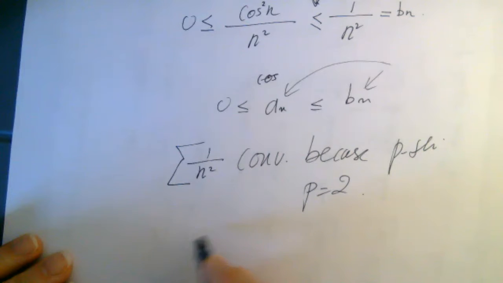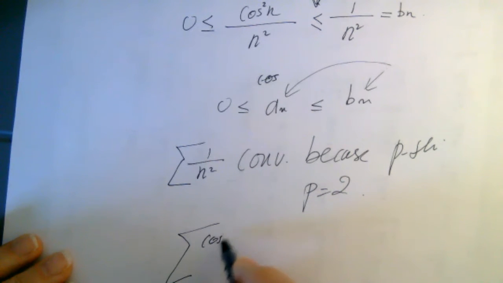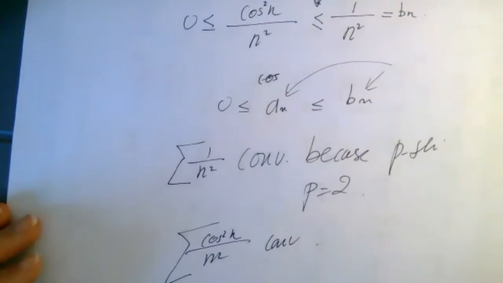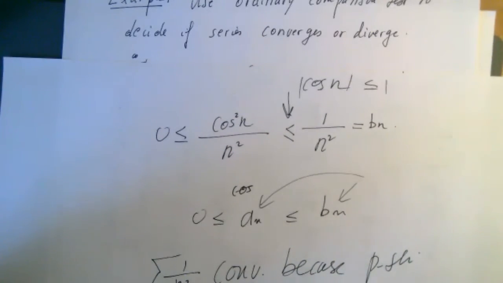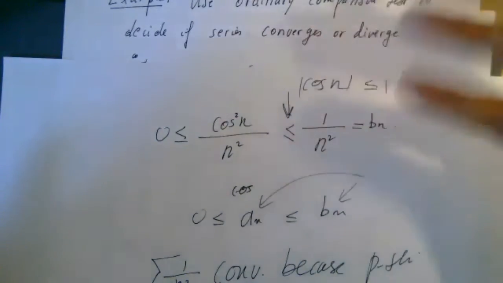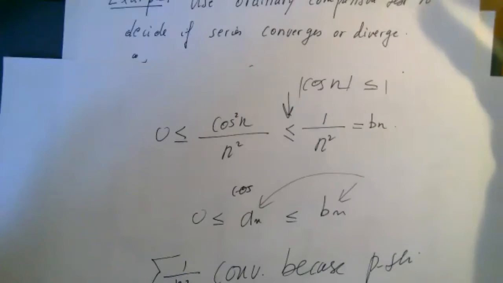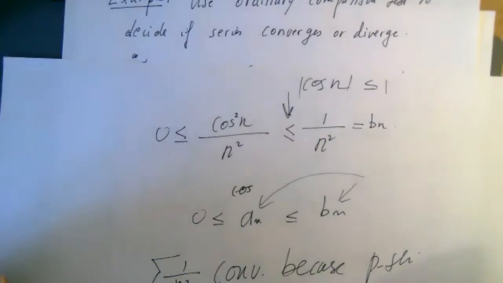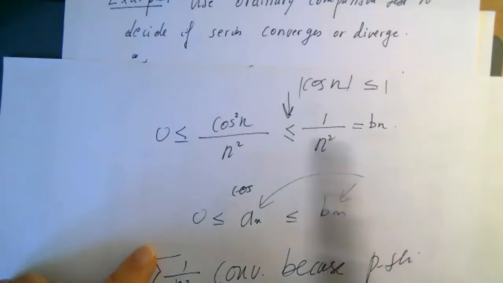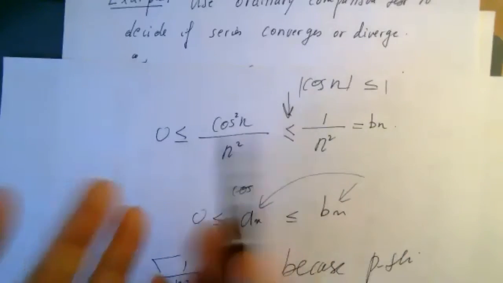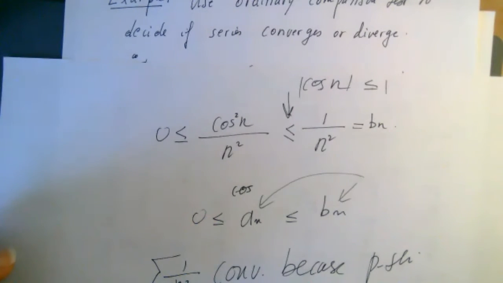So by the ordinary comparison, the smaller one will converge as well. Okay, so that's how we can use it. This is a test, not easy to use because you have to show some kind of inequality, but it is actually useful a lot. All right, so it tells me exactly what I said. If you can find another series that you can use to compare it with, you can do it.